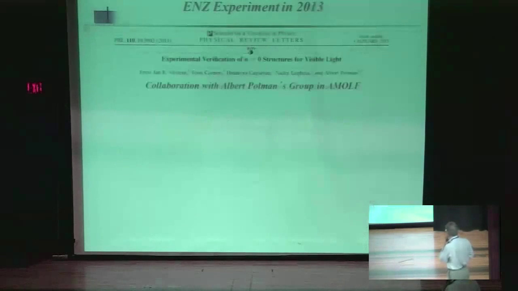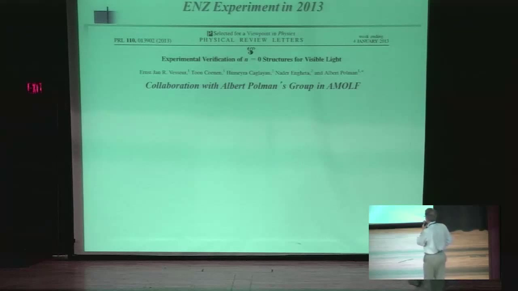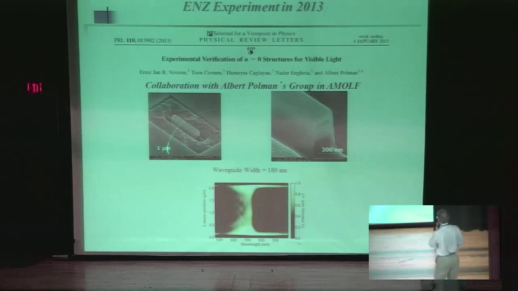Now, 5 years later, I joined forces with my good friend Albert Polman at AMOLF in Amsterdam to see whether it would be possible to show experimentally the same effect of waveguide at cutoff in the visible domain. And indeed, at AMOLF, in Albert's lab, this structure was designed. You see that this structure is very similar to the waveguide structure I mentioned to you, but for the visible domain.